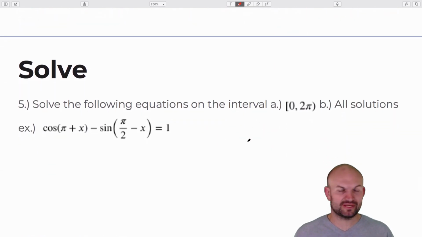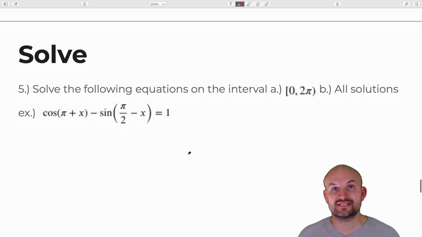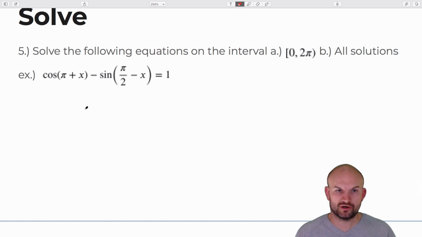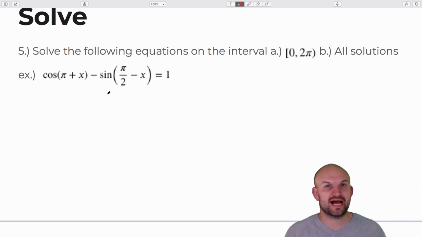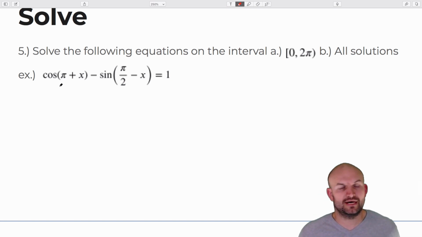All right, so the last one is just going to get into solving. And this is what we covered last class period, which is basically finding the solutions, the values that make this true. We're going to find the solutions between 0 and 2 pi, as well as all the solutions. So again, if we see the sum or difference formulas, we're going to want to go ahead and apply them. And you can see it's pretty obvious what exactly they want us to do. So I'm just going to go into completing the sum and difference of two angles.